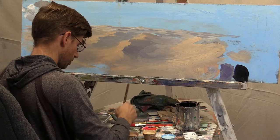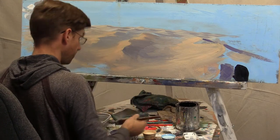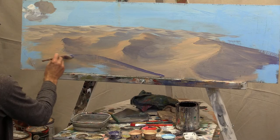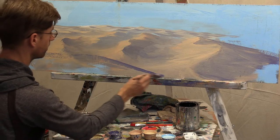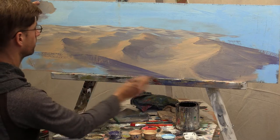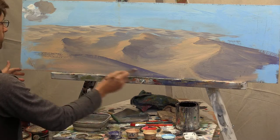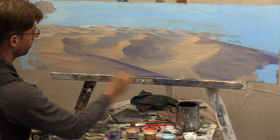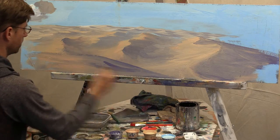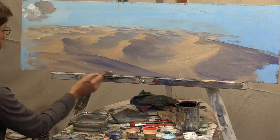We'll put the shadow color on this side and make it real bold. This is a real big, close one. Maybe we're looking at this from a high vantage point — I kind of stage this like we're looking down. Start making this get brighter here. They don't all have to be perfect ridges — we might make a smooth slope. I think having the presence of that pattern is fun, but I also like to break it up a little bit with less ordinary shapes.